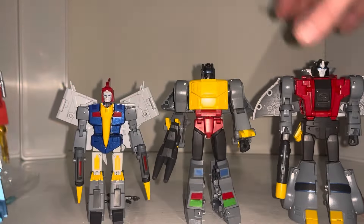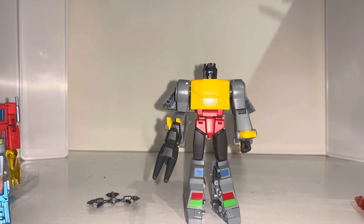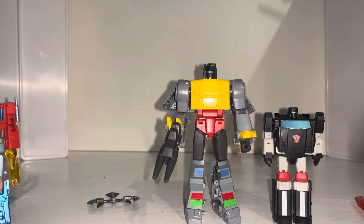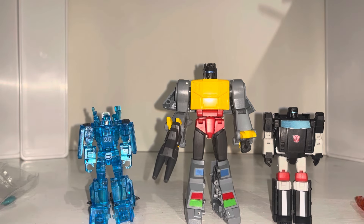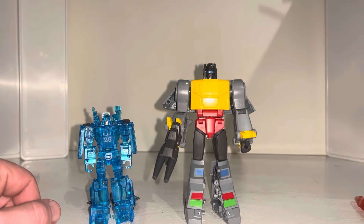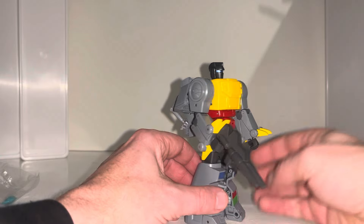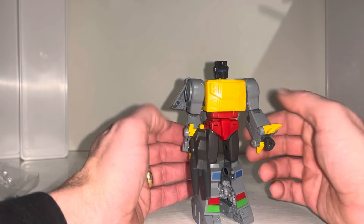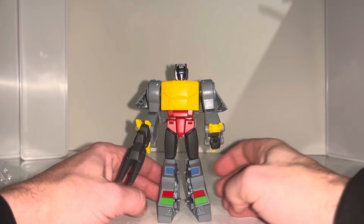I've also got David here, which is their take on Optimus. In the cartoon, Grimlock was bigger than Optimus, and that's reflected here. If you don't collect New Age or you're thinking of starting, they still scale with Magic Square and with Iron Factory — there's not too much difference at all. Great looking figure, great articulation — they're just fun. This is one of my favorite New Age figures. I like the way they look and the abundance of choice with the different deco styles of the mold.